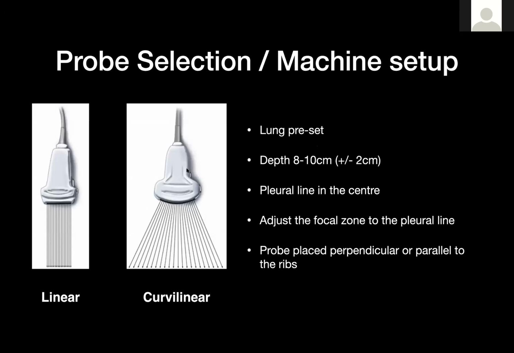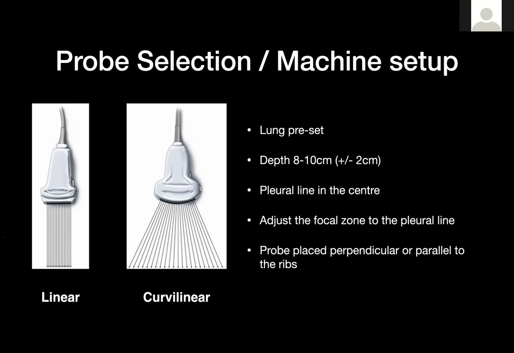I tend to use the curvilinear probe for all of my lung ultrasound. Although the linear probe will give you that high frequency, high resolution image of the pleura, it doesn't have the penetration necessarily to see deeper pathology in the lung. So the larger areas of consolidation, lobar consolidation, you may miss with a linear probe, but are more likely to see with the curvilinear. And I still think the curvilinear gives you enough resolution of the pleural line to see pleural line abnormalities. So for the most part, I stick with the curvilinear.